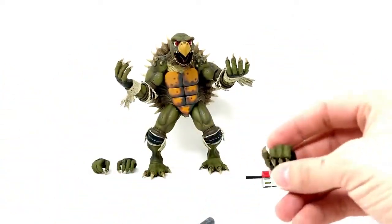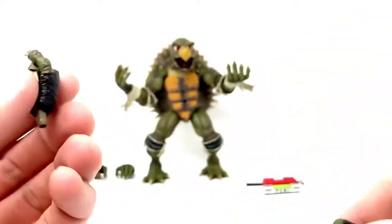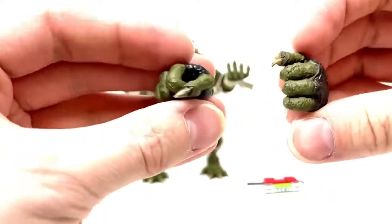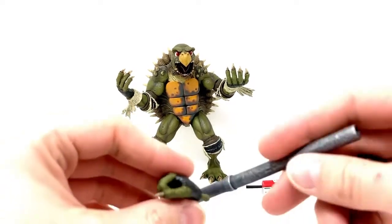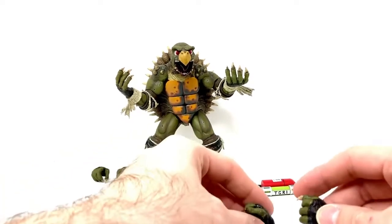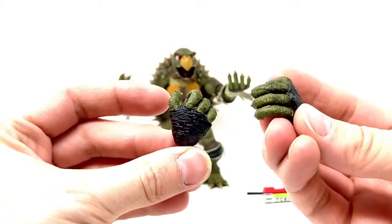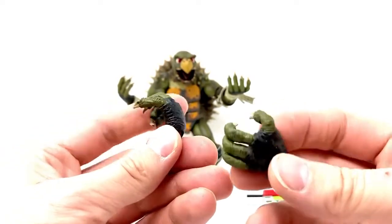So he comes with those open hands, and he also comes with some closed hands, which are meant to be holding items, but I feel like they're way too close together. I'm not quite sure what he would hold in these hands. Maybe they're kind of like punching hands. They have holes in them that you put a weapon or something in, but the hole's not big enough to really hold the pipe. I have to say the hand differences for Toka are a lot nicer than the ones for Razor, because there's just more variation — the ones for Razor almost look exactly the same.